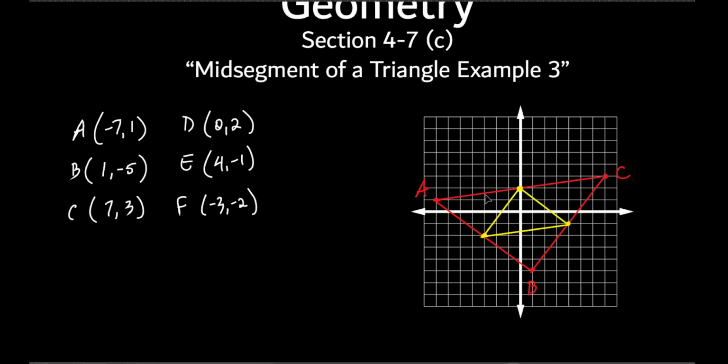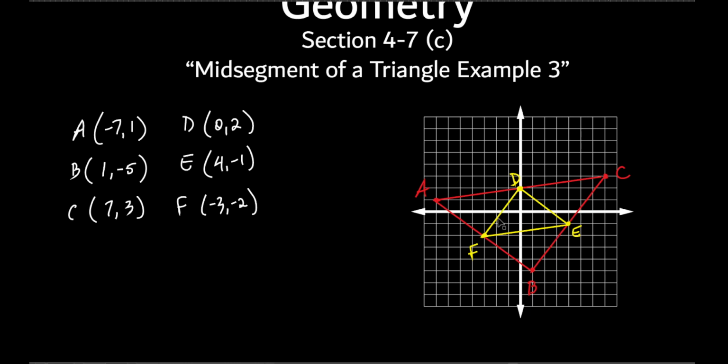So, and let's put the points. Let's put the letters. 0, 2 was D, and then 4, -1 was E, and then the -3, -2, that was F. All right, so now we can at least refer to these by their proper names. So DF, or FD, doesn't matter, is the mid-segment between AC and AB. All right, so that's a mid-segment. DE is a mid-segment. FE is a mid-segment.